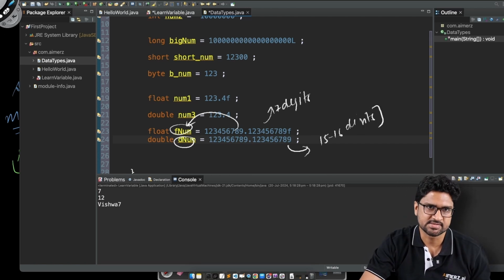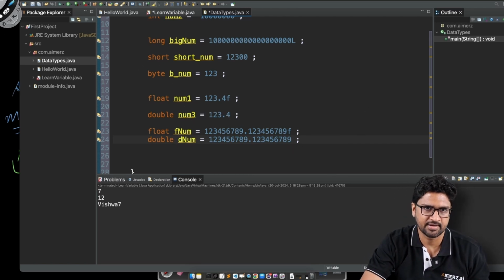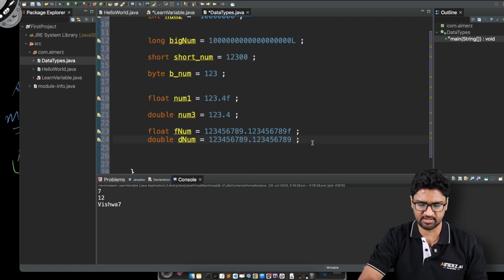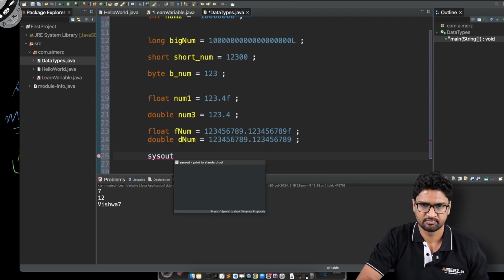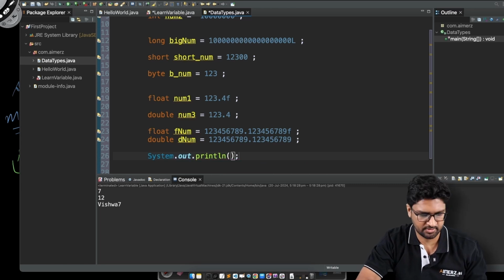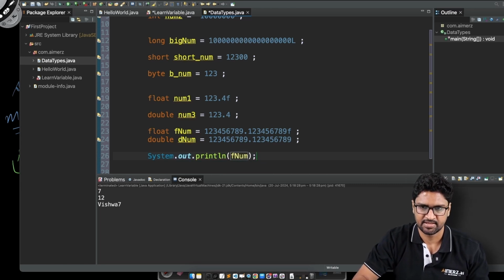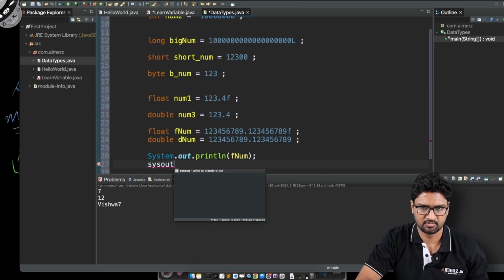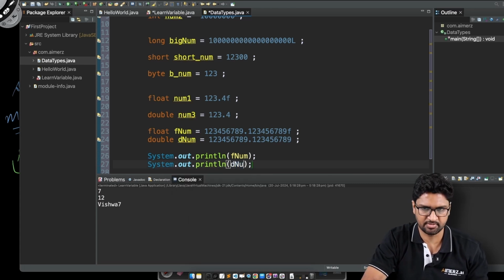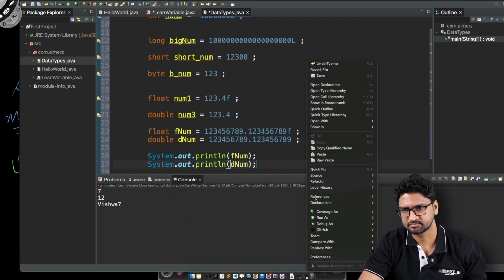Now let's run this and see how fnum has interpreted this number and how dnum has interpreted it. So I say sys out, and I put fnum here, and similarly sys out, and I put dnum here, and let's run this and print.